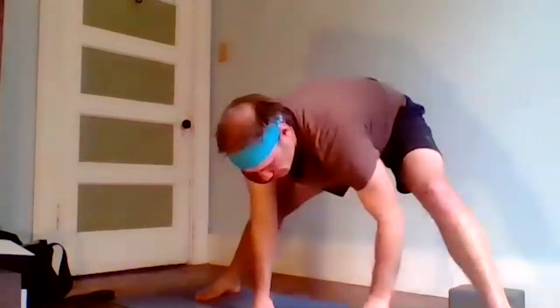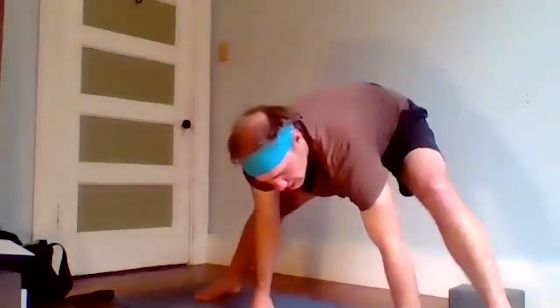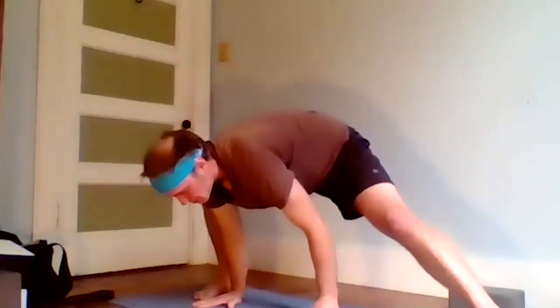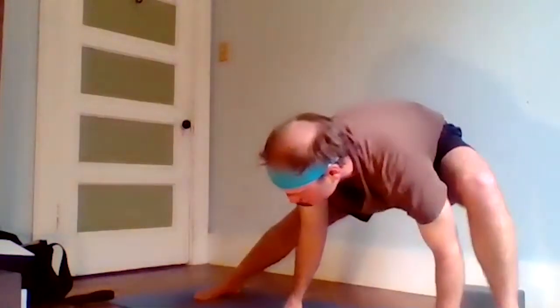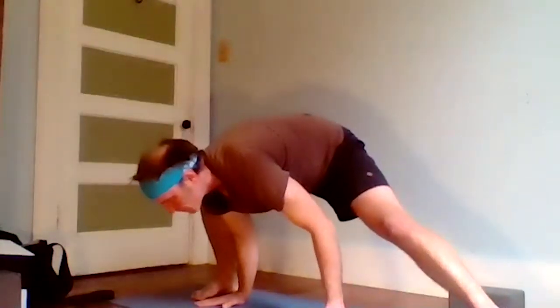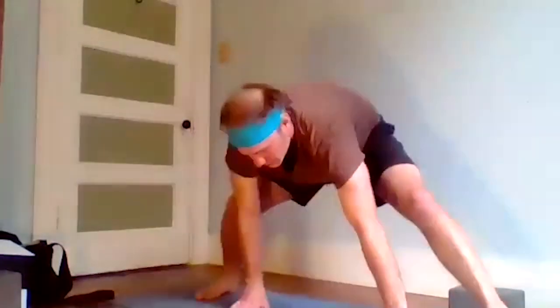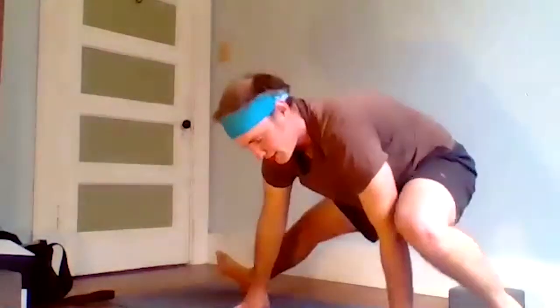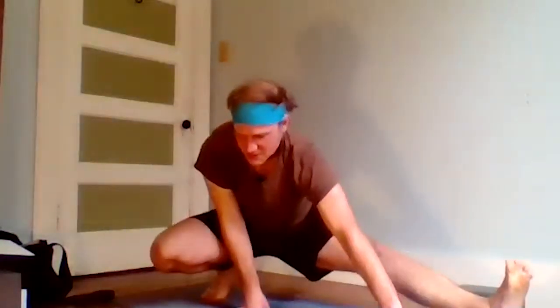And let's bend into the left knee. And then you can bend into the right knee. And just find this rhythm. Maybe lift those toes up and flex the toes back. You get your ninja pose where you're just feeling a little bit more limber.